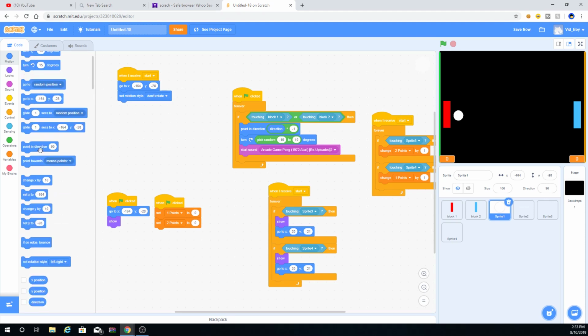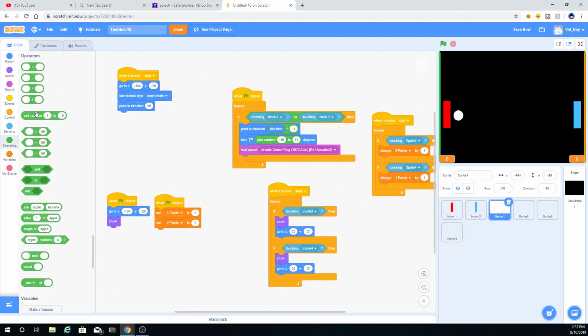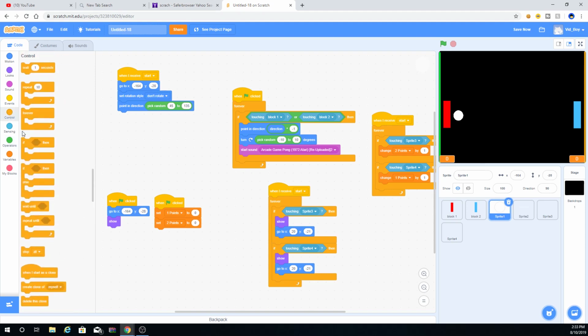And we're gonna do point in direction, as you can see right here. We're gonna do a pick random, 45 through 135. As you can see right here. And we're gonna do control forever.